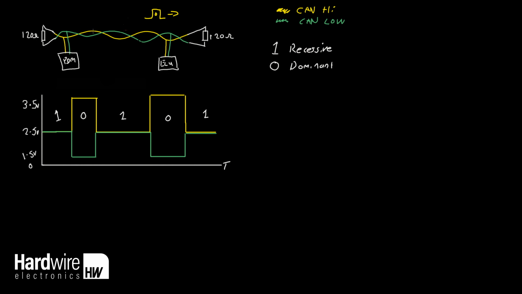It's moving down the bus in this direction. Now when it gets to the end of the bus, we don't want that to be reflected back. And what these resistors at the end of the bus do is that they stop any reflections. So when it gets to the end, that's it, it stops.